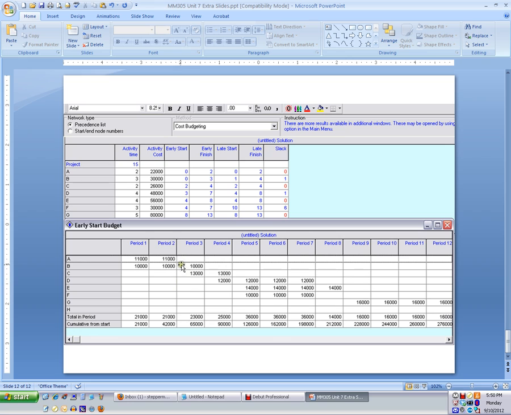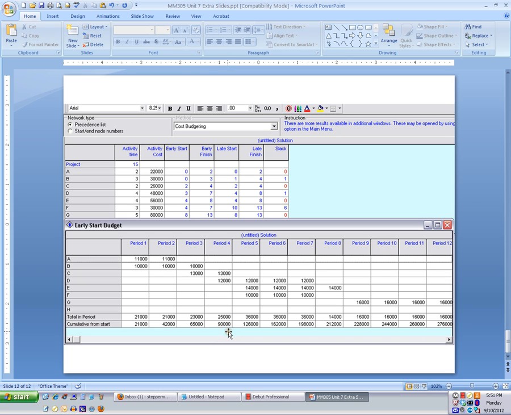And in this case, you see that for the early start budget, if you're following the early start schedule for each period or each week, each month, depending on the unit of your measurements, you will see the expense incurred for each task, or for each period, I should say, and also cumulative from the start.